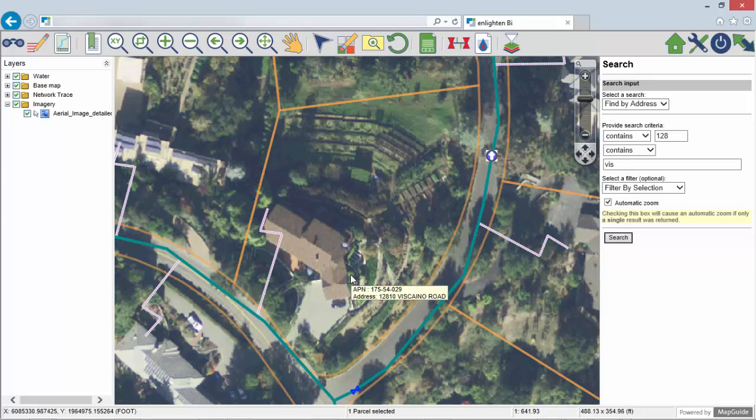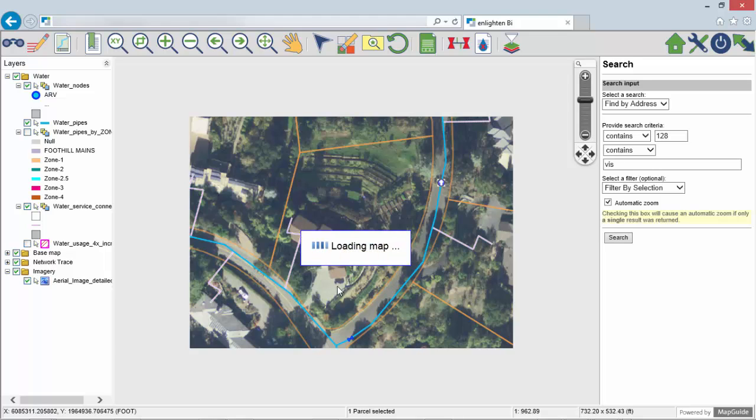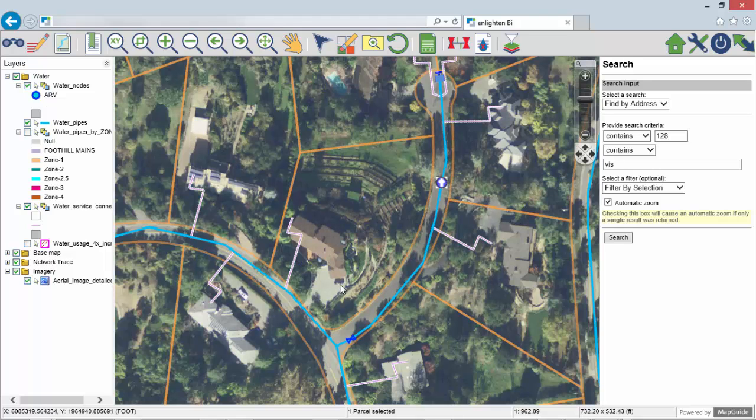Let's just take a little bit more of a look at those tooltips. What we're interested in here is essentially a water map. The pipe itself has water zones turned on at the moment. You can drill down. By default, we have water pipes on. So I just turn on the blue pipe. There's a tooltip on that. The particular parcel also has specific tooltips on features like the service connection.